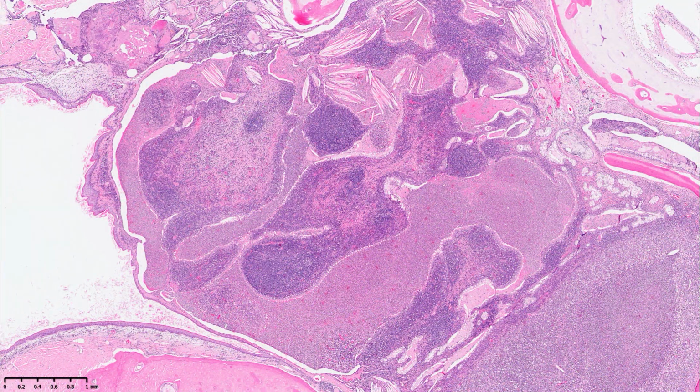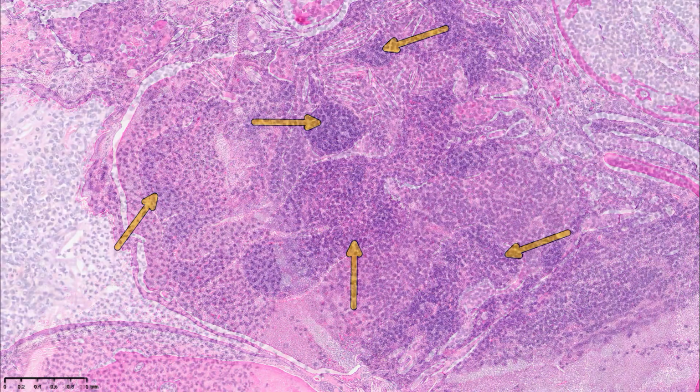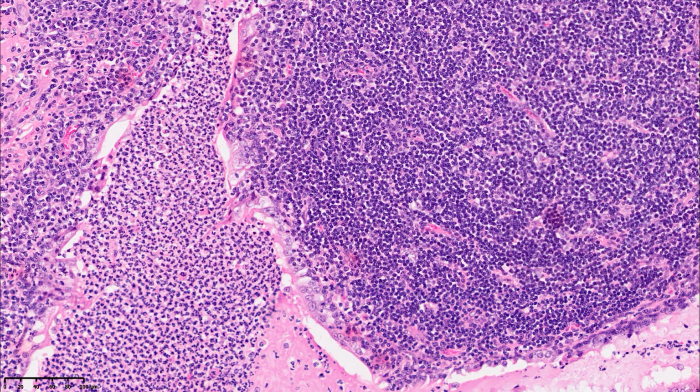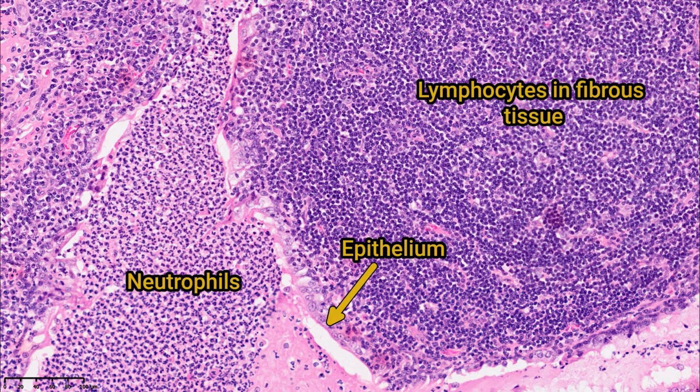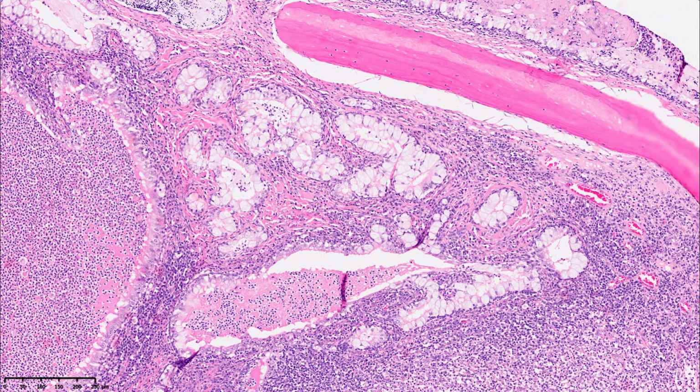In between the inflammatory cells, there are large areas of fibrous tissue with blood vessels and huge numbers of lymphocytes. These are part of the adaptive immune system and are usually seen in more chronic inflammation. This means that while there is an acute component to the disease process, there have either been previous infections or some sort of proliferative process that has filled the ear canal with fibrous tissue. Within the fibrous tissue, there are some glands as well, which is an odd type of tissue to find in the middle ear. You'd usually see something like this in the nasopharynx.